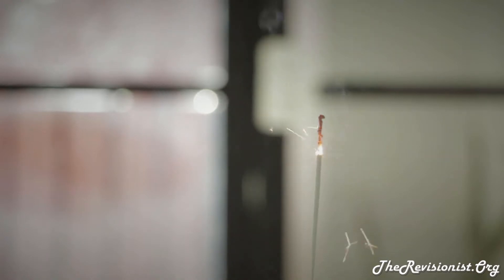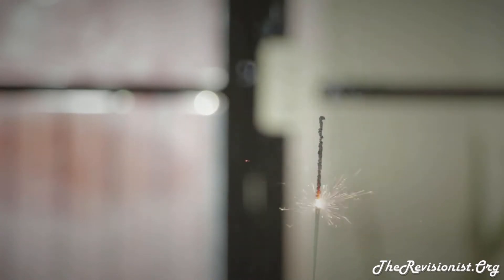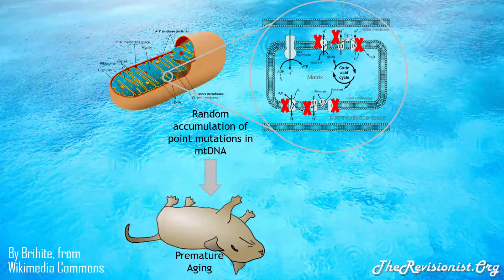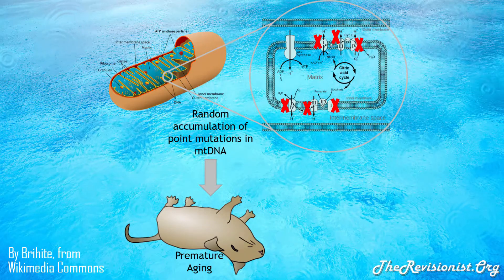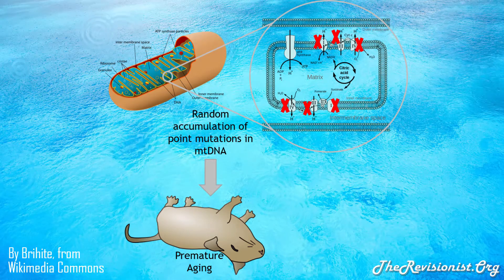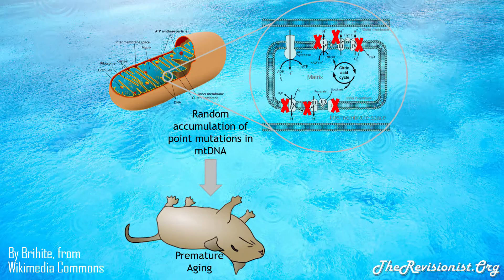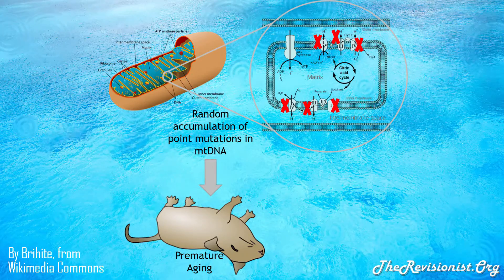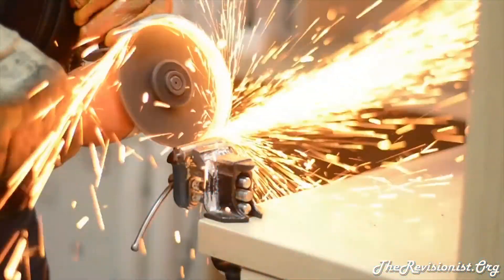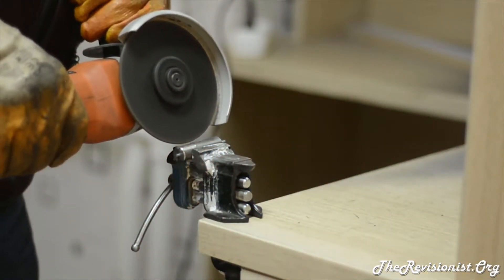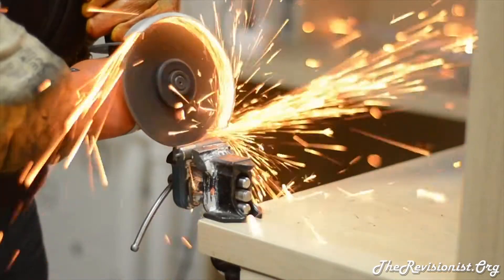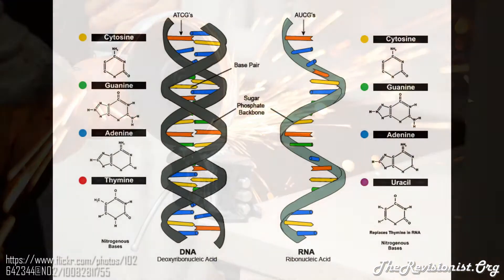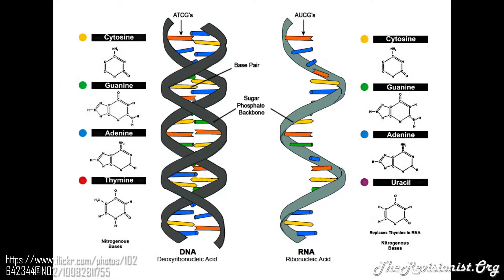Free radicals can cause damage to cellular DNA, thereby leading to senescence and apoptosis, or programmed cell death. Oxidative stress results from aerobic metabolism — like aerobic respiration — that produces free radicals from the use of oxygen molecules. The electron transport chain can leak electrons to oxygen molecules, generating superoxide free radicals that lead to cellular damage. Oxidative stress also results from inflammation, where white blood cells release free radicals to destroy foreign invaders. Telomeres are highly sensitive to oxidative stress due to their high makeup of guanine nucleobases, which have a high oxidative potential compared to other nucleobases.